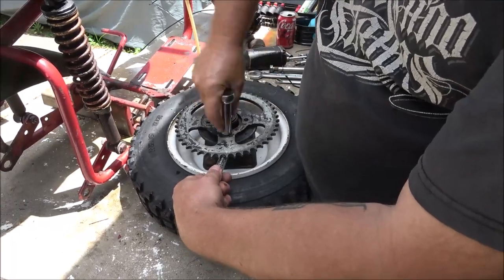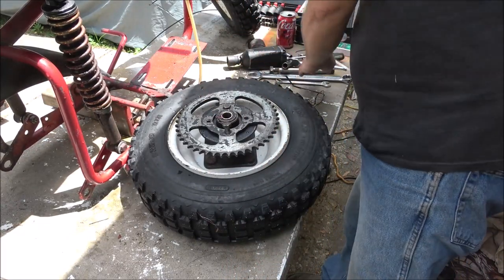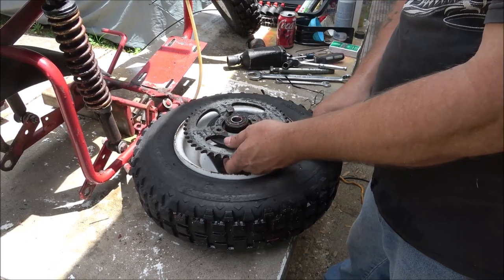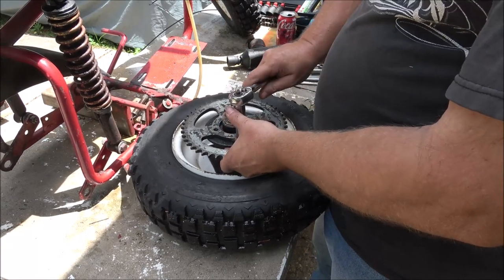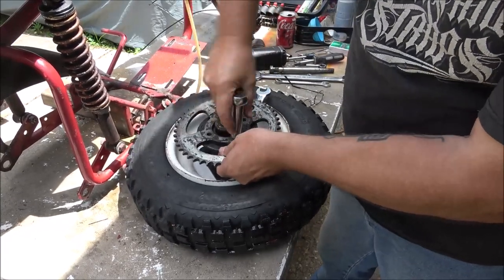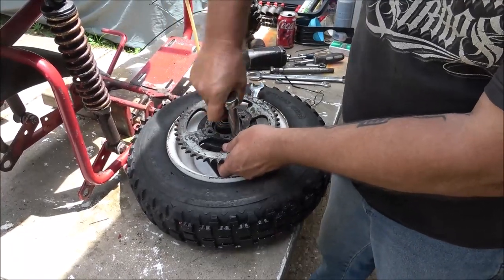Okay, so guys, again, this is not really a how-to. It's just kind of what we're doing. We're just building an old mini bike to resell. Yeah, like that. Almost got me, didn't it? Now hopefully, the new sprocket will fit right on here.